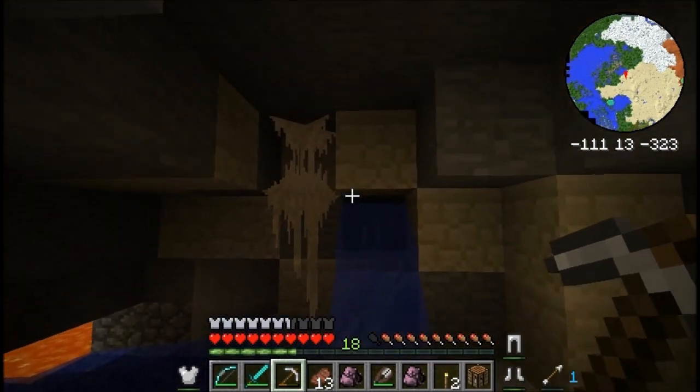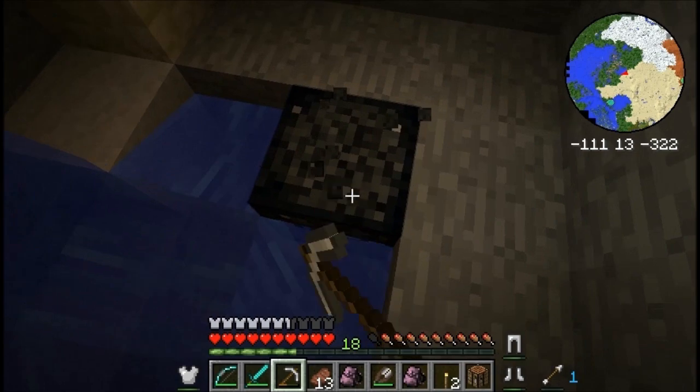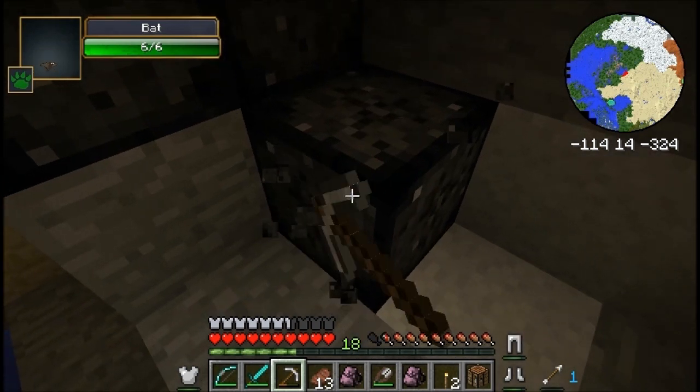And look at the sandstone. That looks pretty cool down here, doesn't it? Yeah, I'll have to work out to see if that meteorite stuff does anything. Oh, there's another one there. Oh, there's loads of it. It's like a giant meteorite.